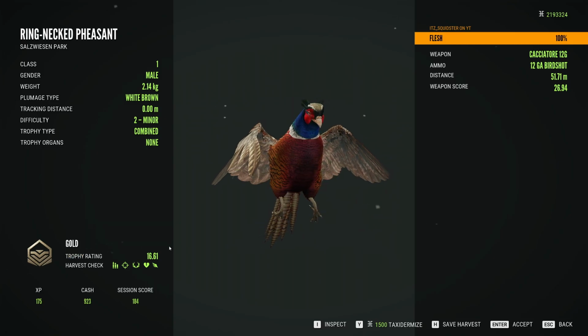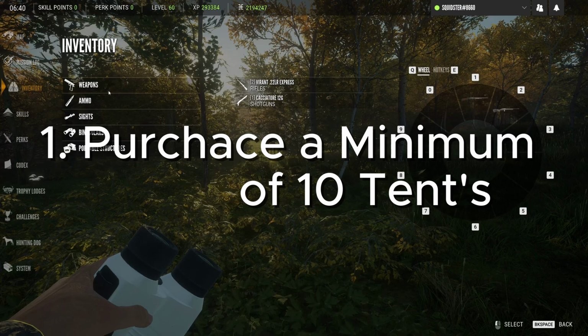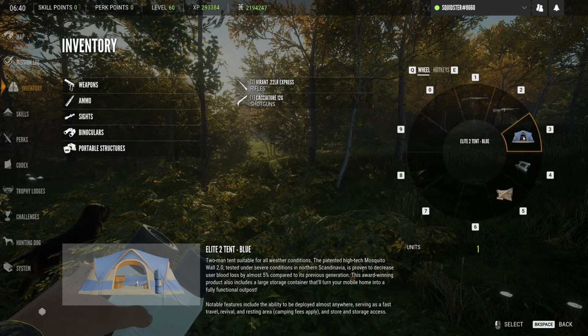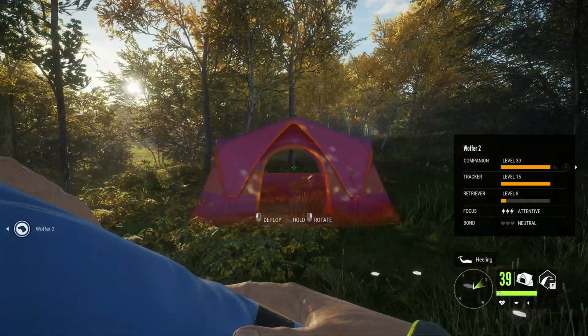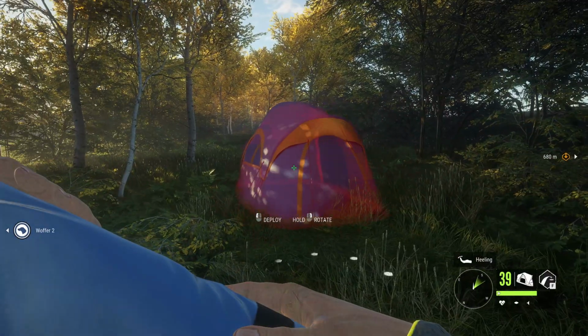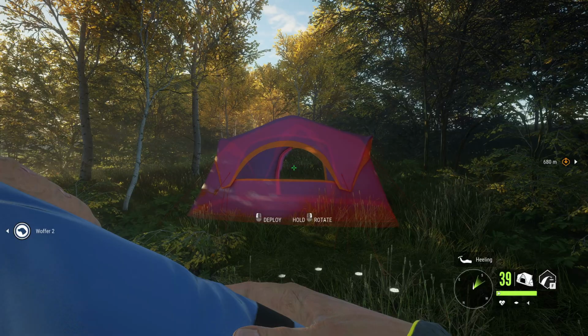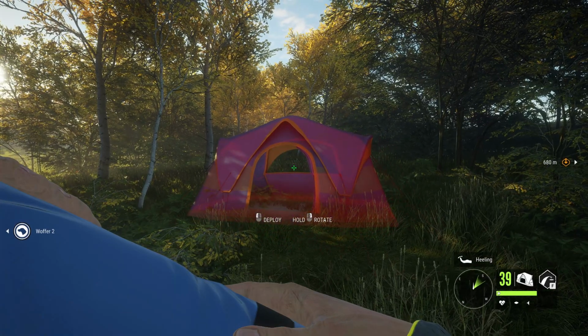Another gold, 16.61 there. So guys, the very first thing that you're gonna want to do is go ahead and get yourself at the minimum of 10 tents. Now, a tip when you're buying the tents, buy all of the same color because you can carry literally an infinite amount of them at one time, regardless of the map limit, which is a universal limit of 16 tents and 32 tripods. But for this grind, we're not going to be using tripods, so at the very least, you guys are going to need to go ahead and get yourself 10 tents.